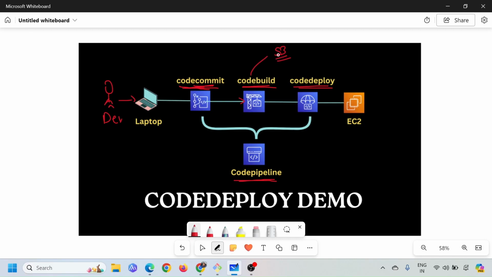We have already done this setup in the previous session. So in the S3 bucket we will get the artifact. That particular artifact we would like to take, and with the help of the CodeDeploy service we would like to deploy that artifact on our EC2 machine. Everything has to be stitched together and work together, so that stitching is going to happen with the CodePipeline service. So let's go ahead and see how exactly we will do all of this.